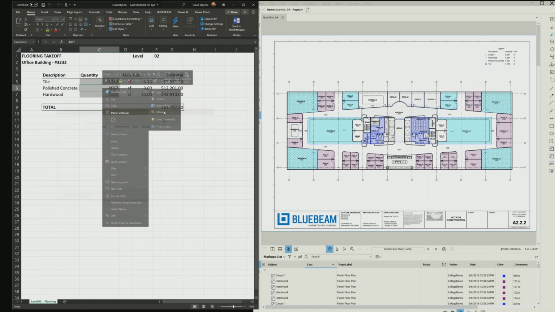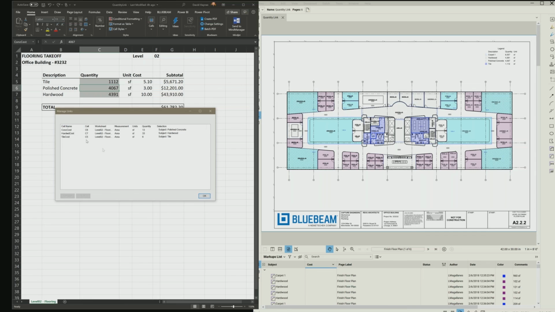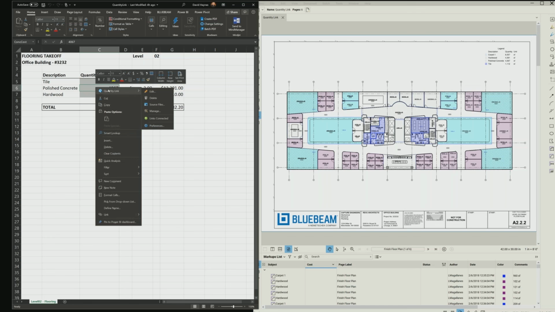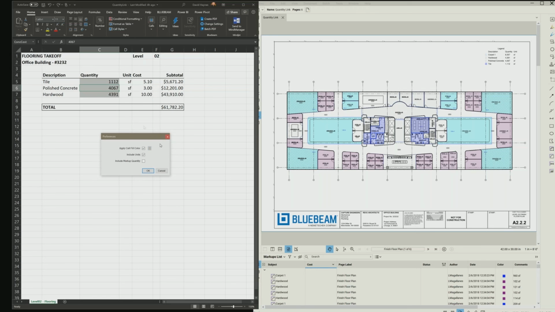And manage is another way in which it's showing me what I've done. So I get a review, and I can come down here and go, okay, hardwood cost, level 2, okay, fine. Oops, the subject's wrong. I could then go in and change that. So I have a way of making sure I've got it right. And I can check here to make sure the links are connected or disconnected, to make sure that I'm live between those two. And then in preferences, I get a chance to change the fill color if I want to. The gray was fine. And I could do these other preferences. I'm fine here.